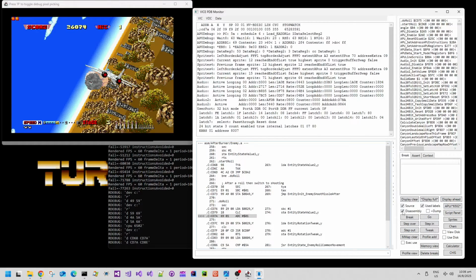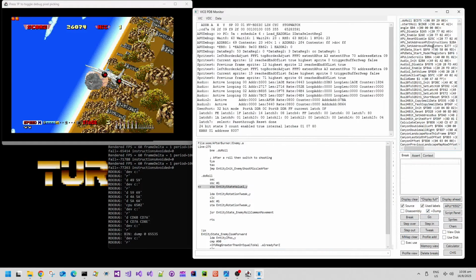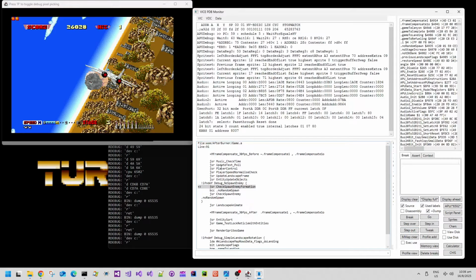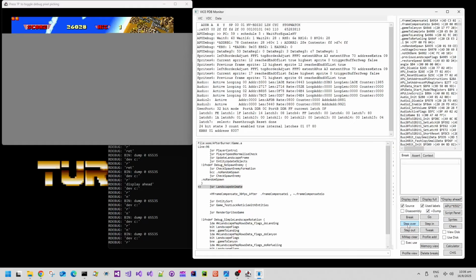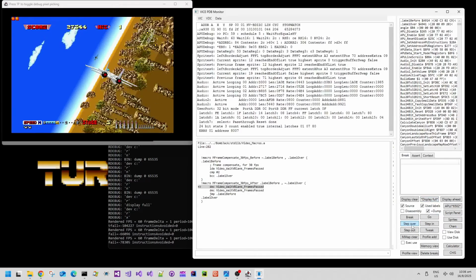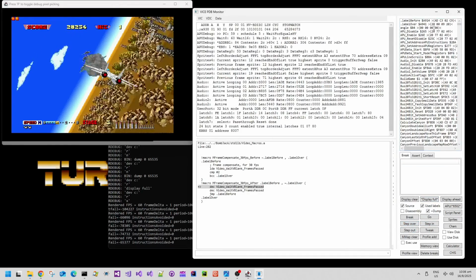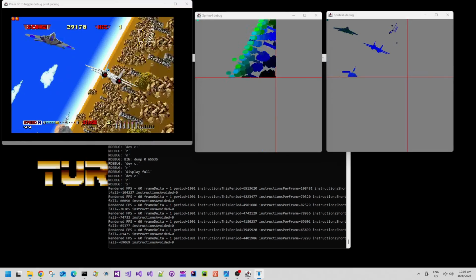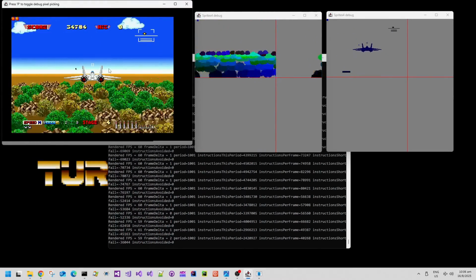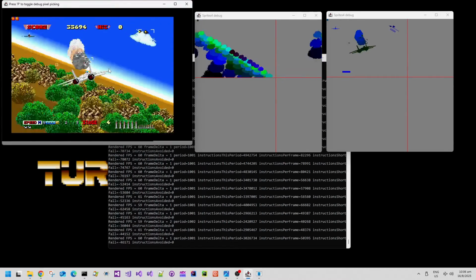You can, of course, also debug the 6502, 6510 code, which is the CPU in the Commodore 64. So it has full source level debugging. You can see what's being rendered on the screen at particular points in the execution. You can also have a mixed mode disassembly view as well. You can step into and step out of functions. So with invulnerability switched on, the game is obviously a lot easier.